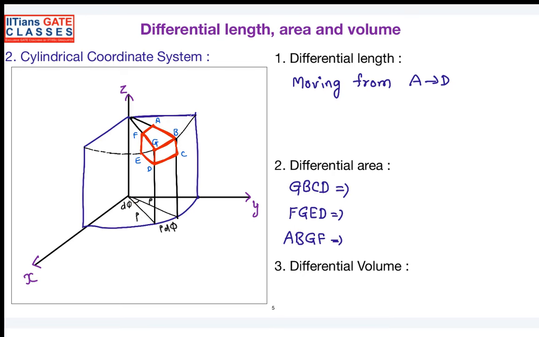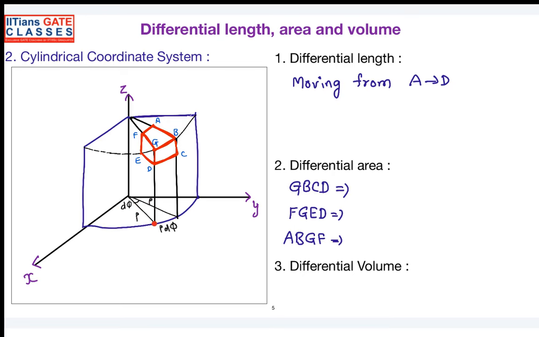So the distance you covered from C to D is the same as the distance you covered between these 2 points after projecting. So all of you see here, this part you can see here. When the point is here, there is an angle of something like phi 1. When the point is here, from the x-axis it is very far, so there is a change in phi. So the moment I move from here to here, which is the same as here to here, there is a change in phi which has happened. Right. Now let us try to write down one by one.